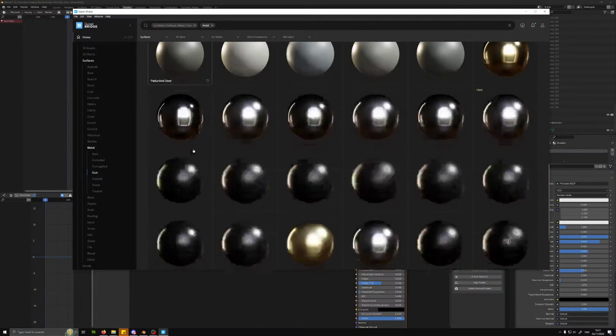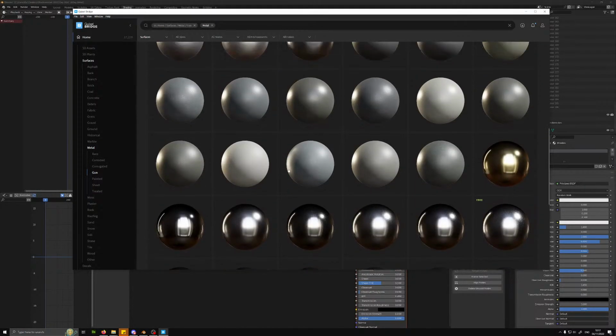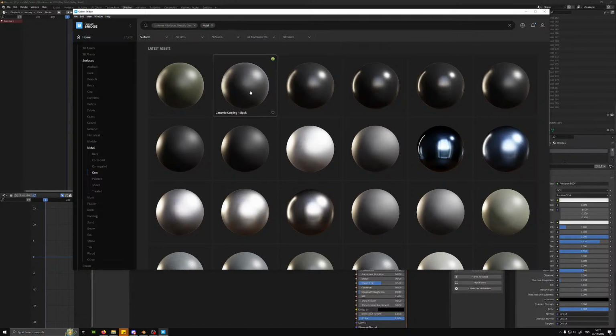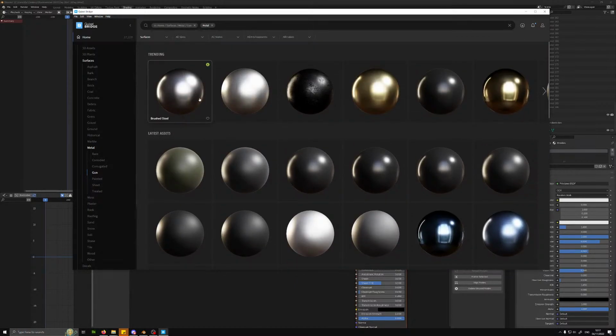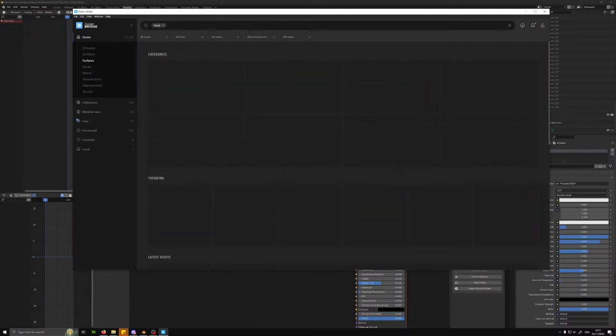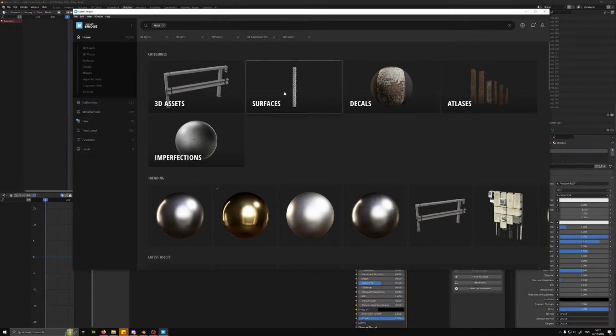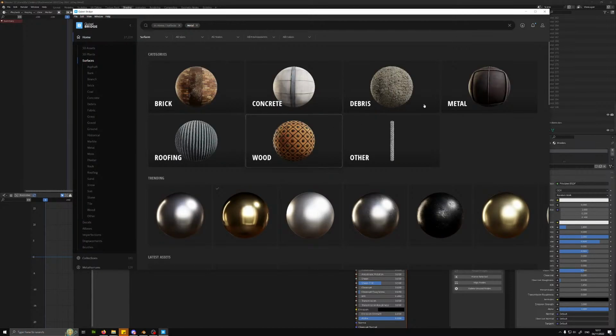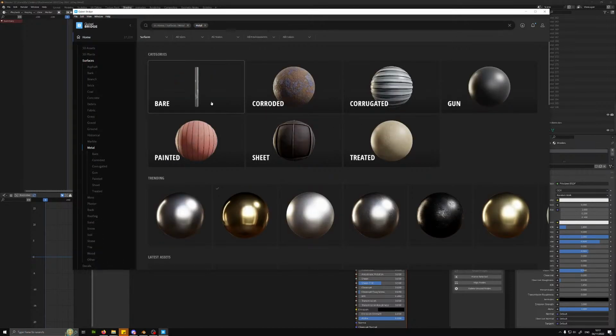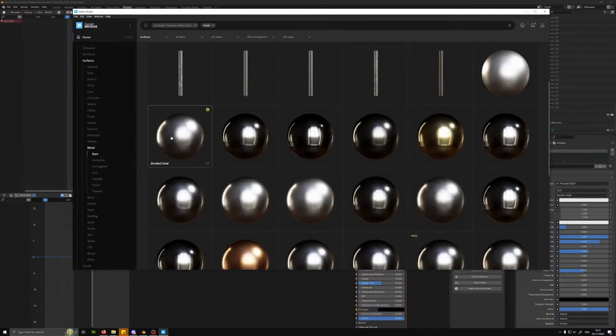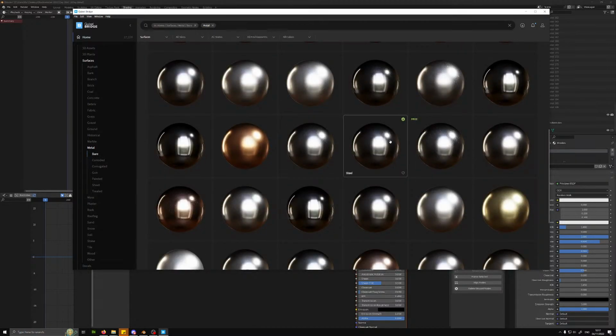I don't know if it's going to be visible, so none of these look like what I'm searching for. Metal. Bare metal. Yeah. Steel, iron.